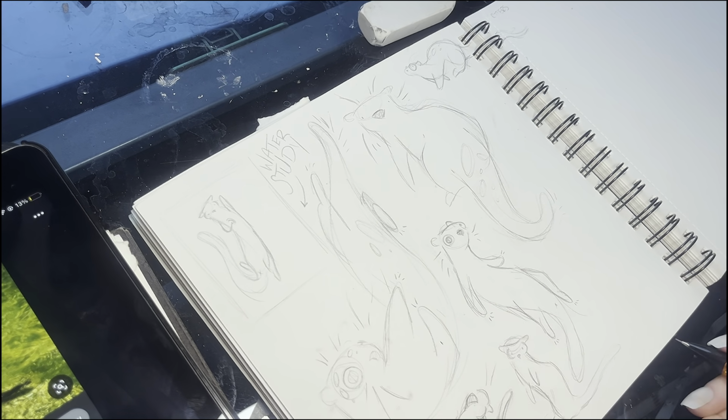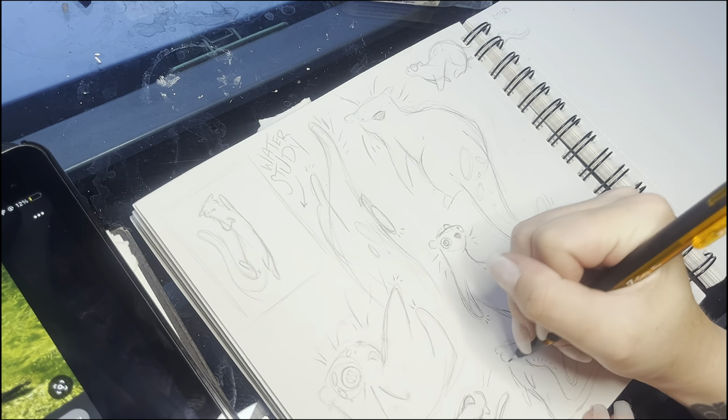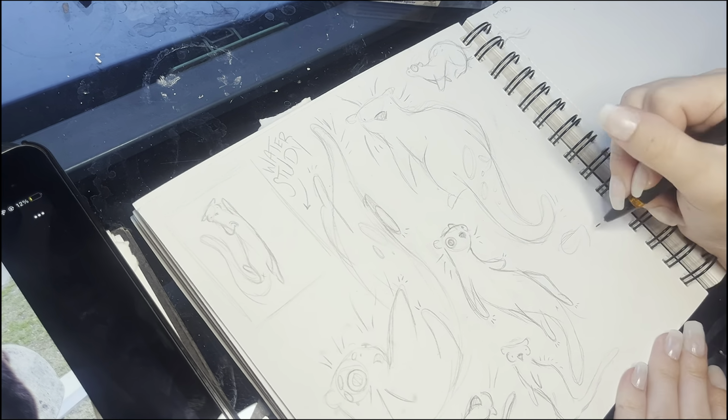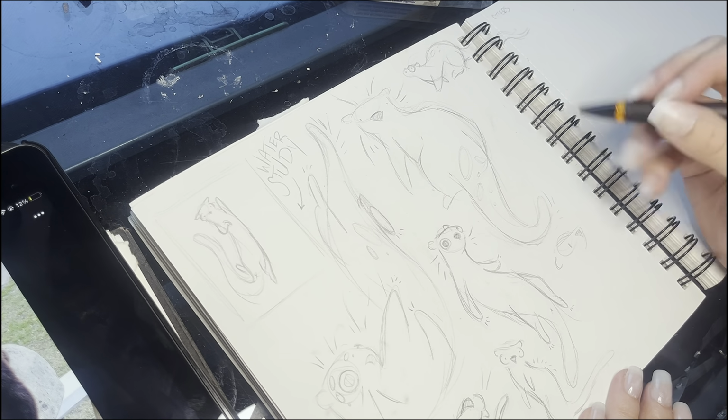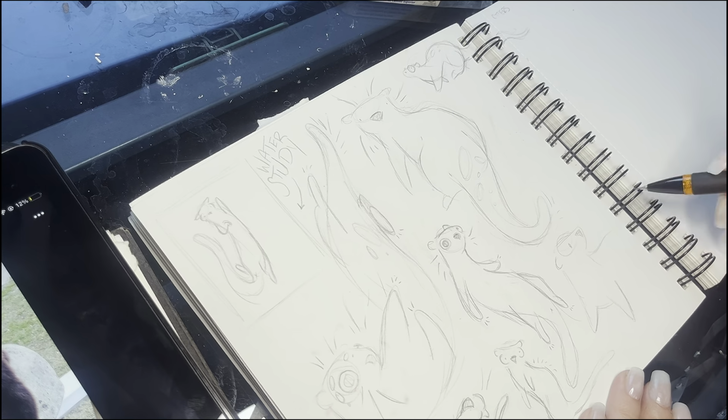I just prefer looking at all the media that is on the app, not just, oh, I just need a reference image of an otter, so I'm going to type in reference image of otters. I always just type in the one concise subject and see what happens.